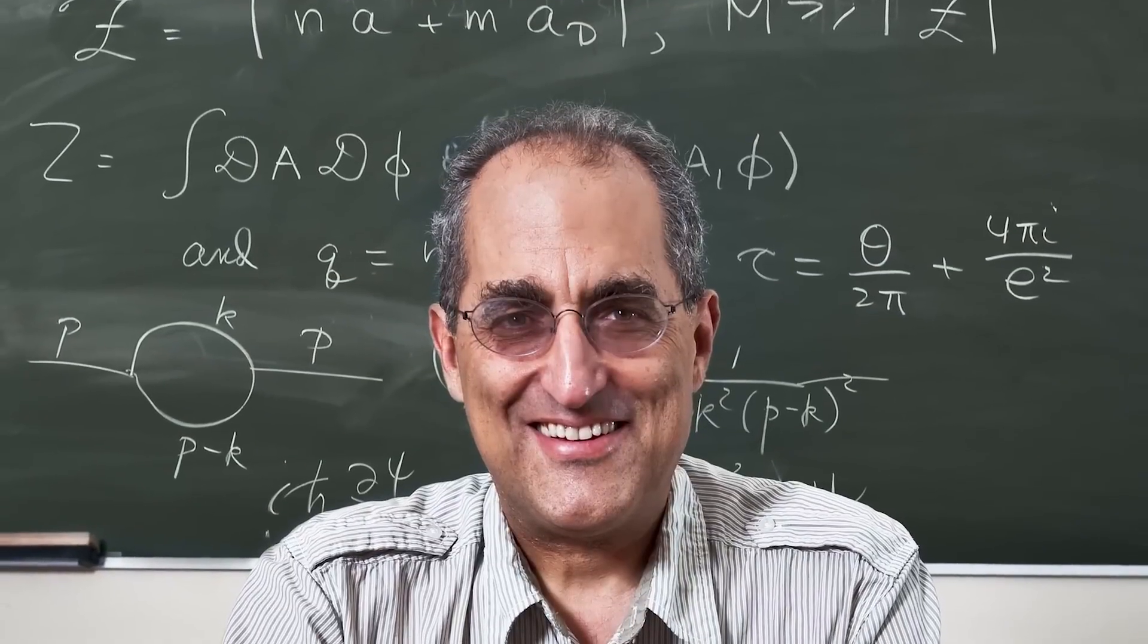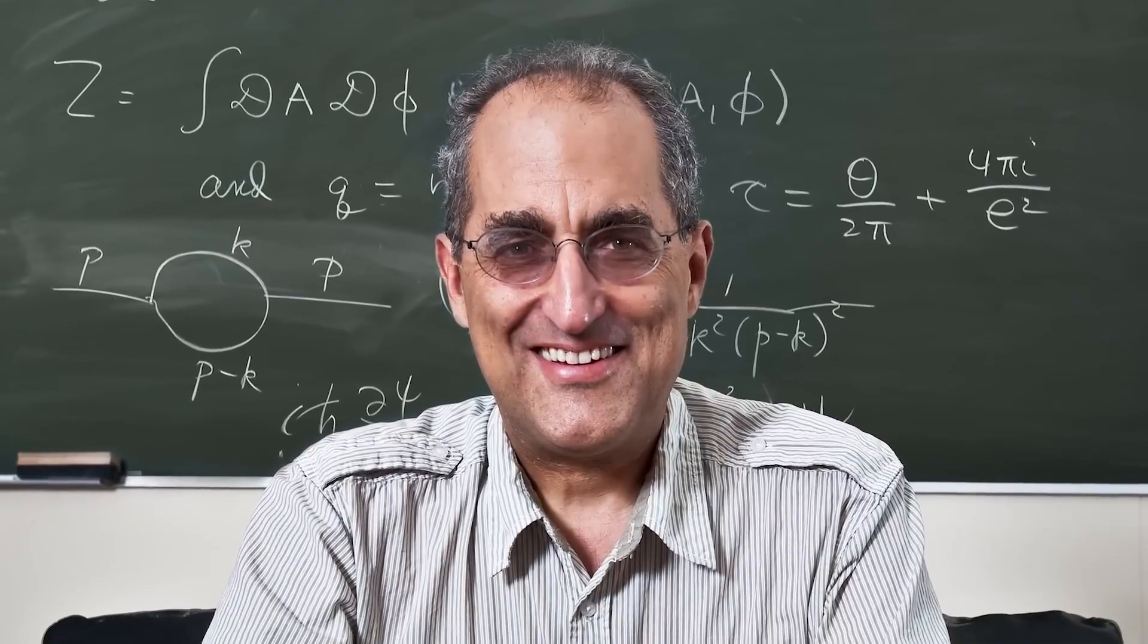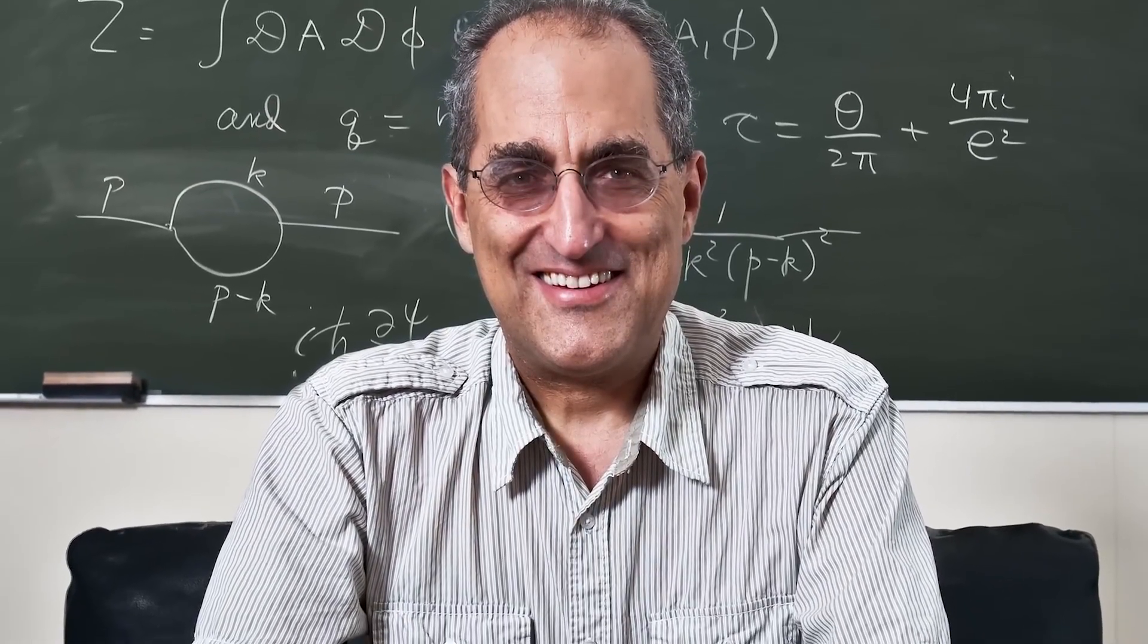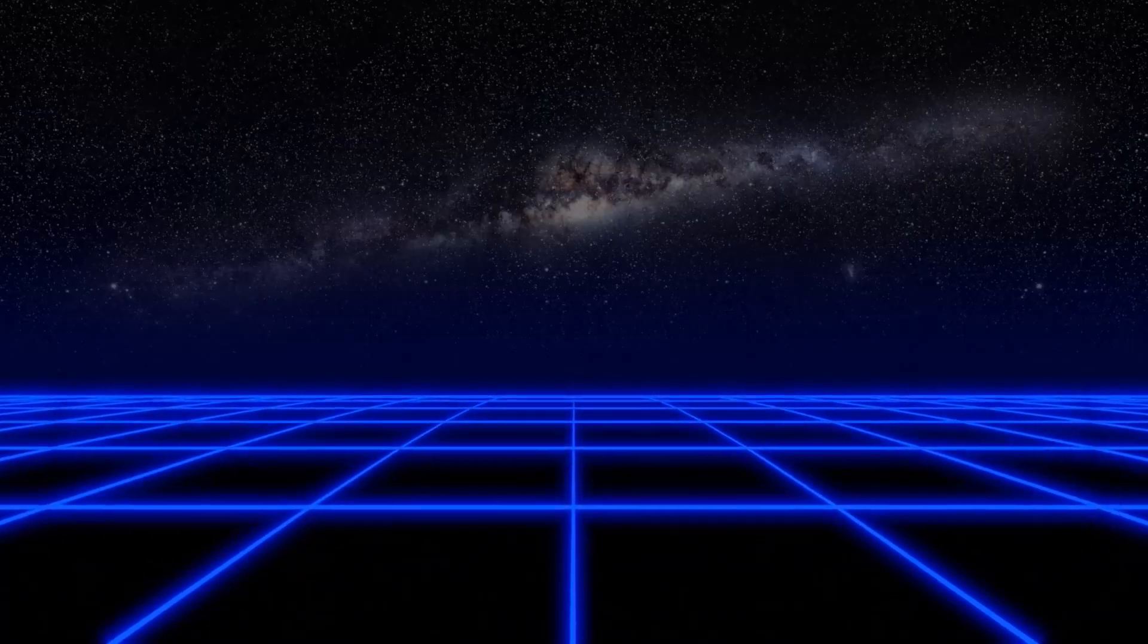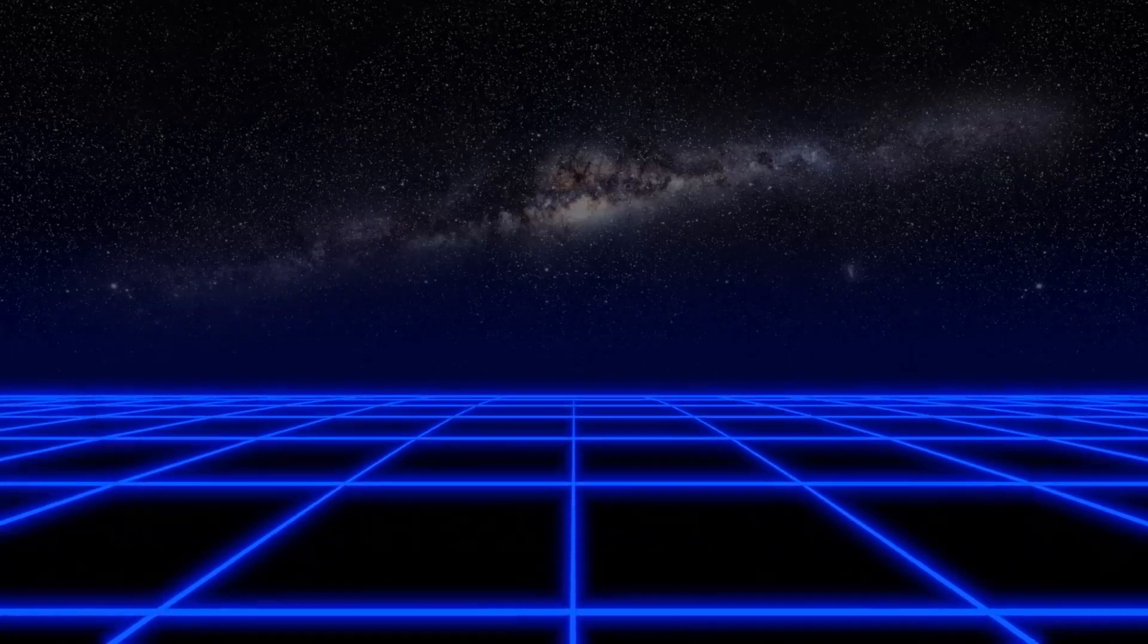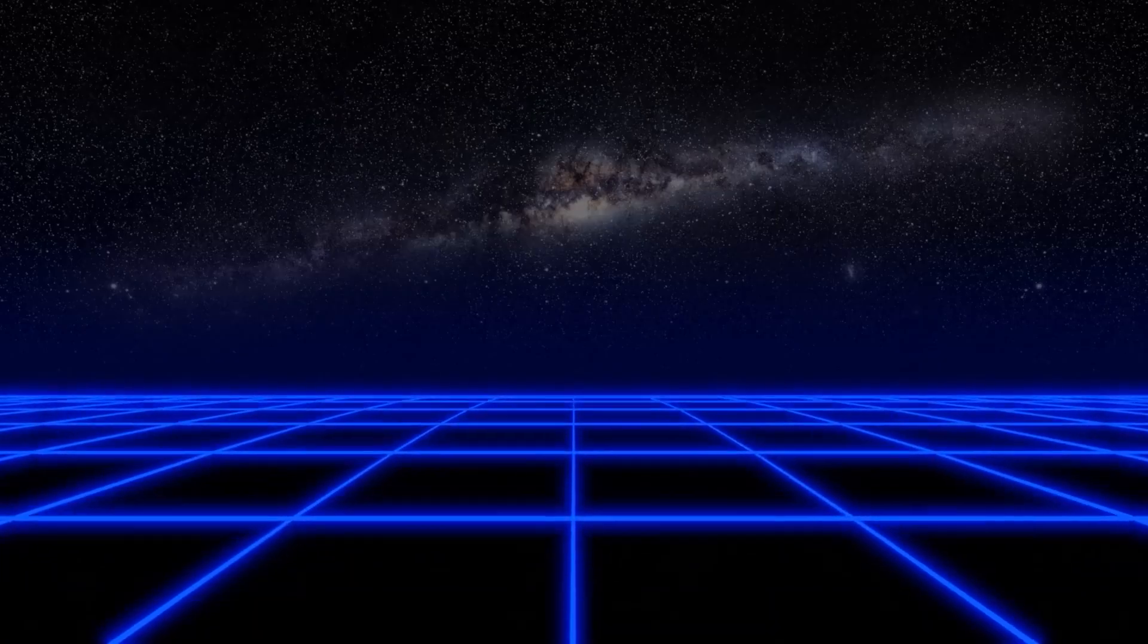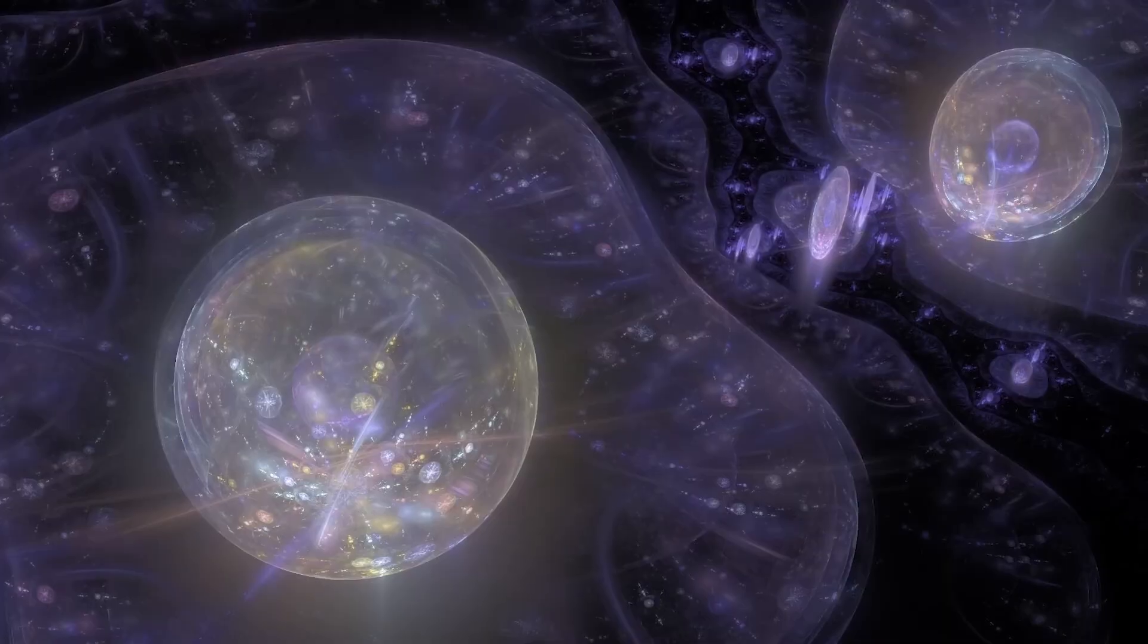Eventually, physicists proposed a more comprehensive idea: M-Theory. According to M-Theory, the universe is not 3D but 11-dimensional. Each slice of the universe is like a membrane, or brane, and these membranes can collide. They may cause a new Big Bang, birthing a new universe. Our universe, then, may have been born from just such a collision. And if true, the multiverse isn't just possible, it's inevitable.